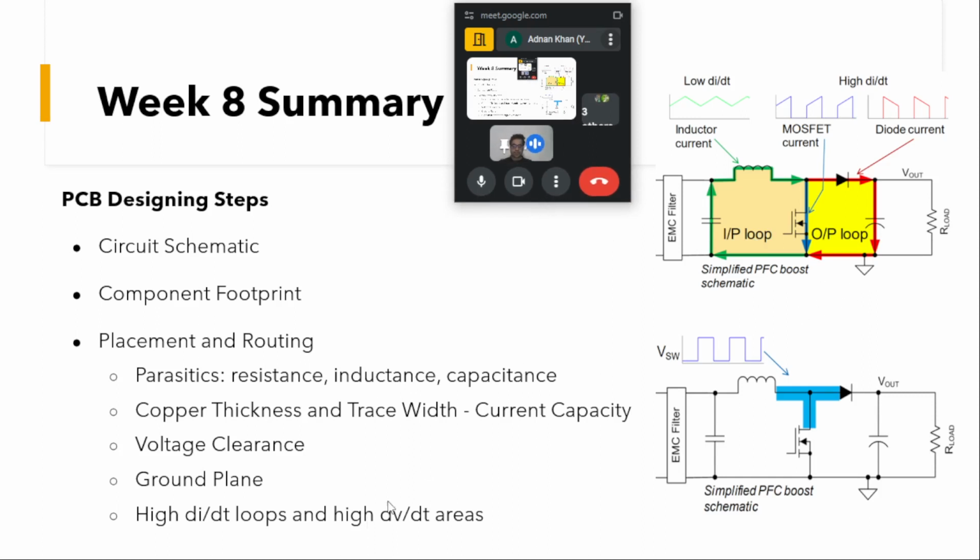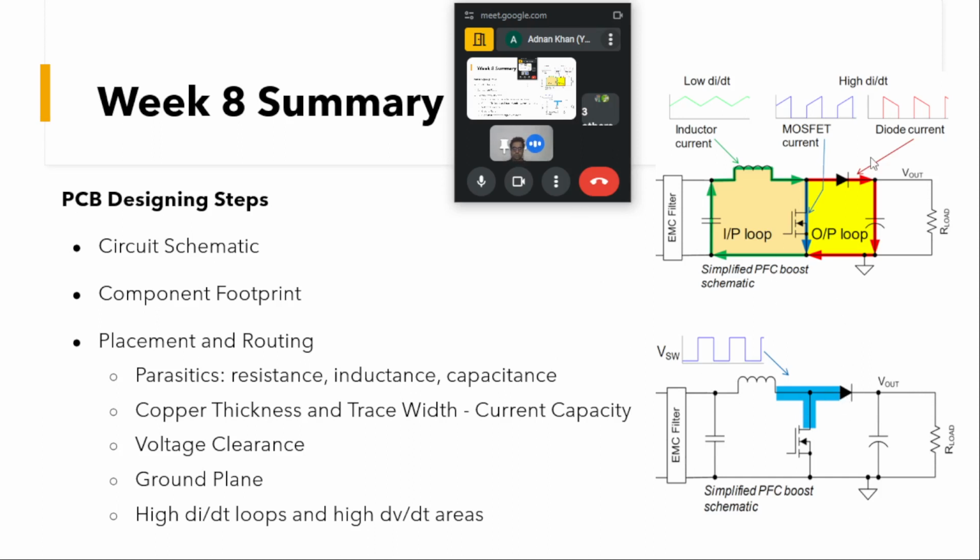In a similar fashion, for this switch node, the dv/dt will be very high. And if there is a very high parasitic capacitance, then C dv/dt will be very high. Because of that, there will be some capacitive currents, which will interact with these other device currents, and so on and so forth. And then this converter can maloperate.